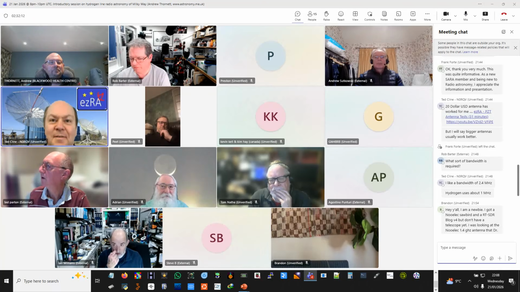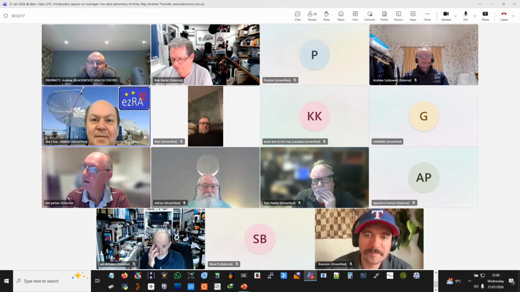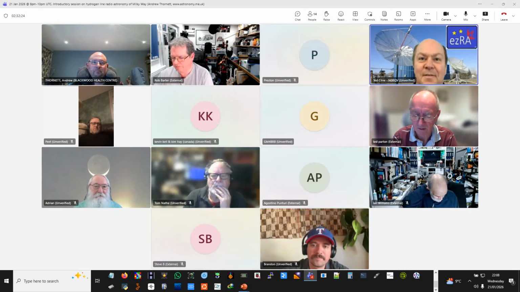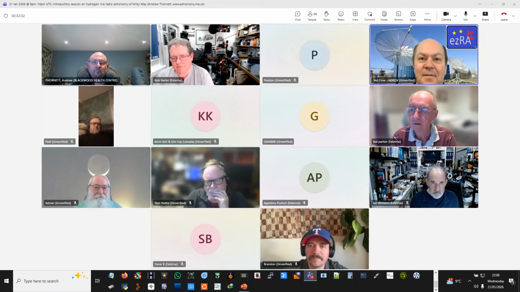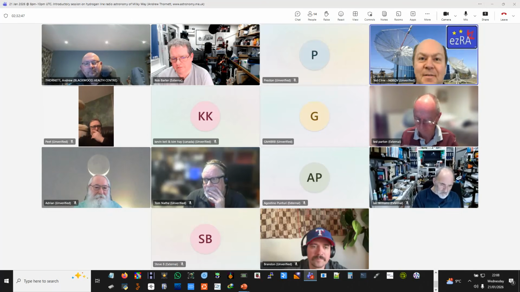Even shorter ones work fine too. So yes, Yagis are quite possible. Horns are pretty darn easy, even with aluminum foil, silver foil you might say. And even just a simple dipole will receive galactic hydrogen in a quiet environment. Give it a try. In the files, there's hardware number one of the PDFs attached, up there on the web, and you can see several different kinds of antennas. Give it a try.